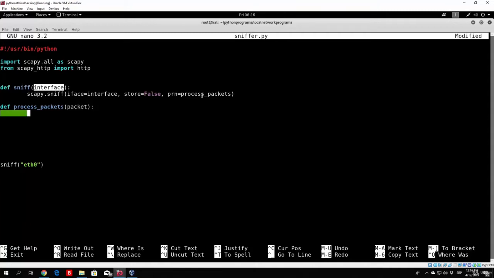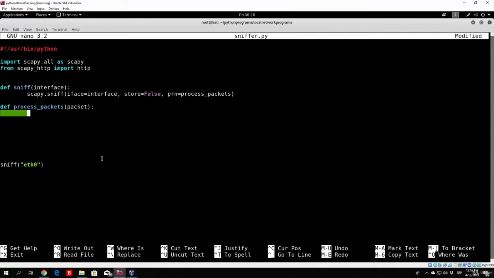Since we imported this scapy_http, we want to check if the packet we are processing has the HTTP layer. Most likely, we want to set the layer to be HTTPRequest, since in the request we are requesting to log into some page. Then the server will send back the response saying either we logged in successfully or we didn't.